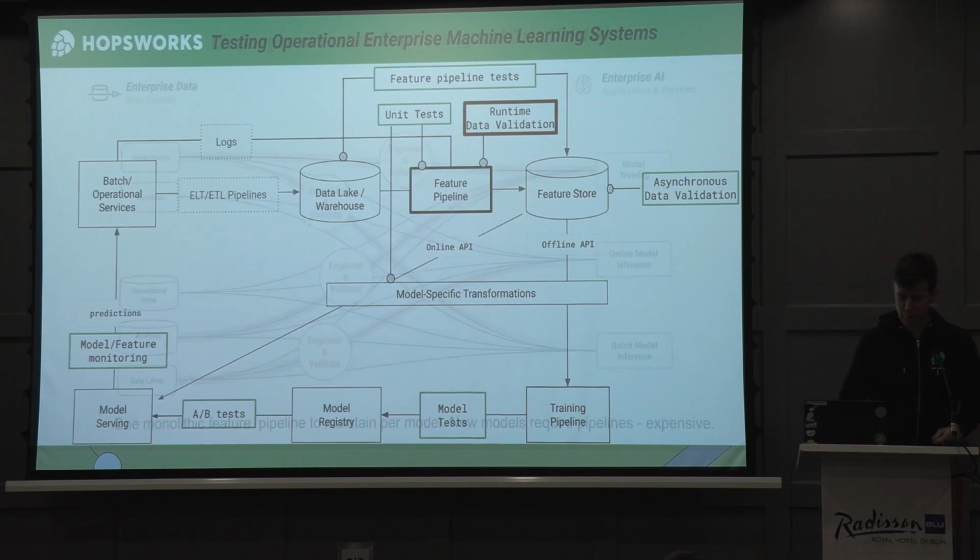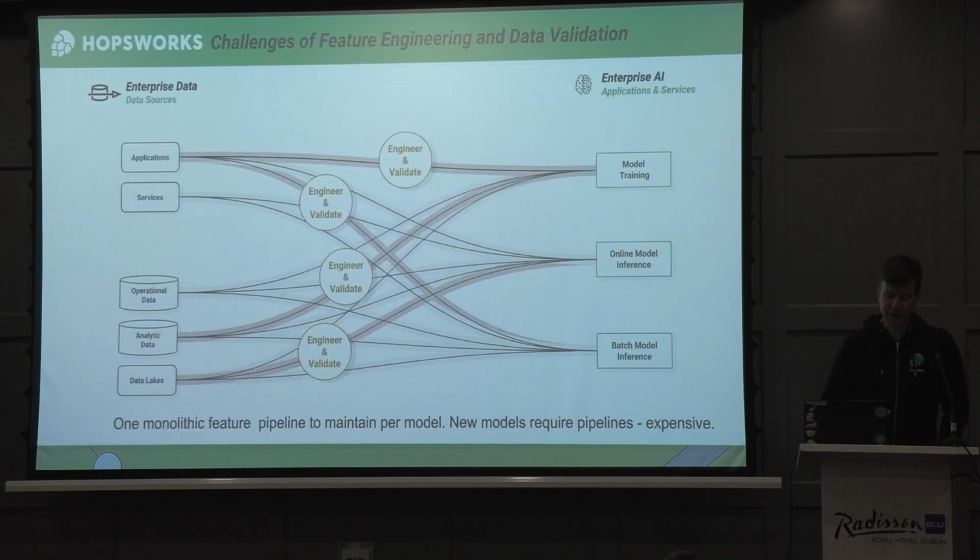So that's what we're going to do, okay? I'm going to start at the beginning. Imagine you have a lot of enterprise data, many different data sources, and you're thinking, I'm going to train some models. I'm going to use features also for online models. I'm going to also use features for batch models, for analytical applications. Maybe they run once a day, once an hour, and make predictions.